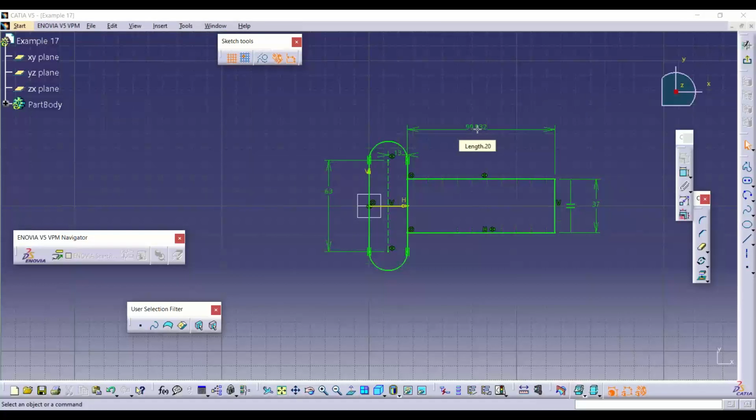What is this length? Just open it beside this. 112. See, just keep that sketch beside this. Just minimize this Catia and put the drawing beside it.